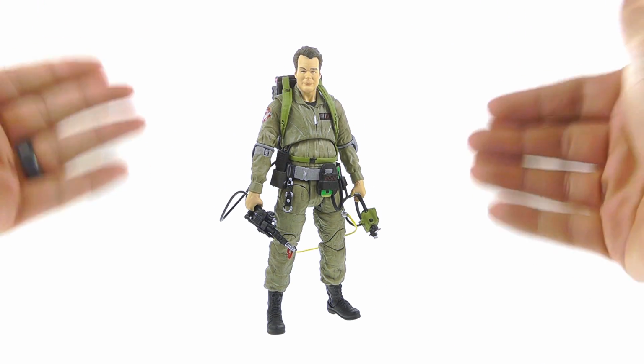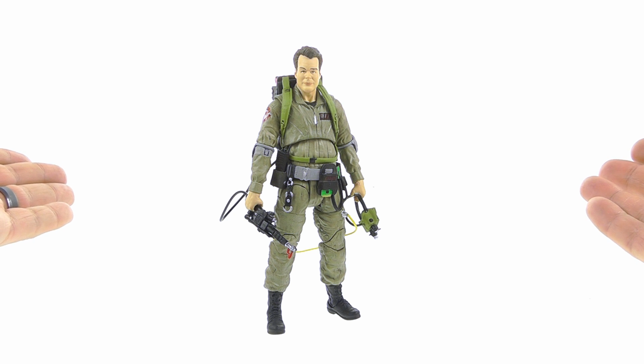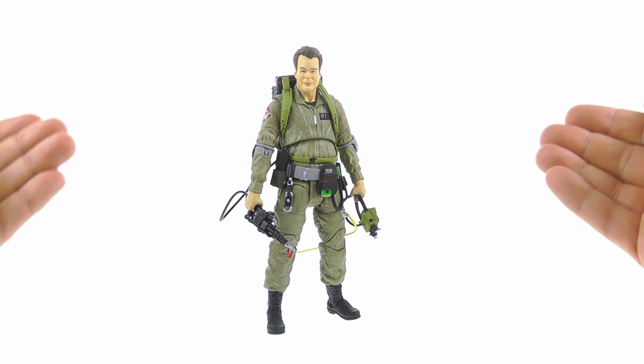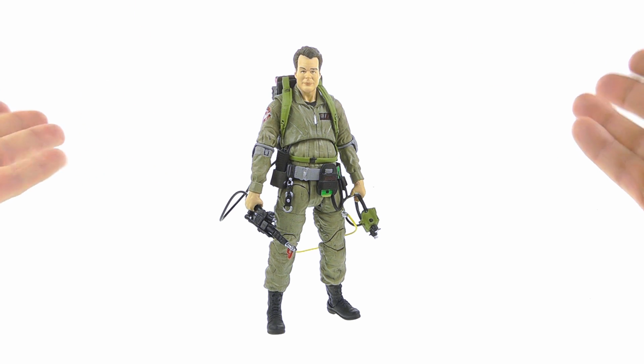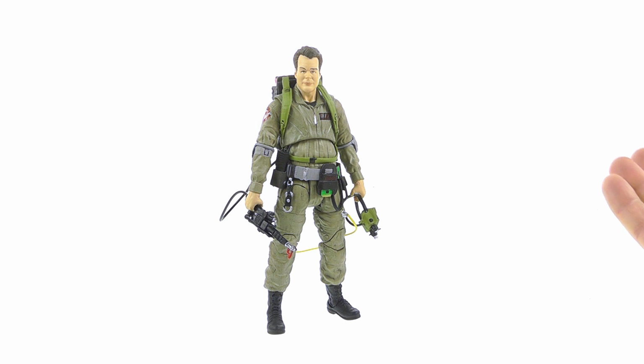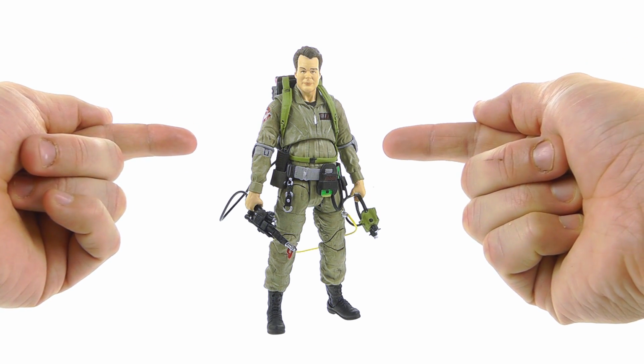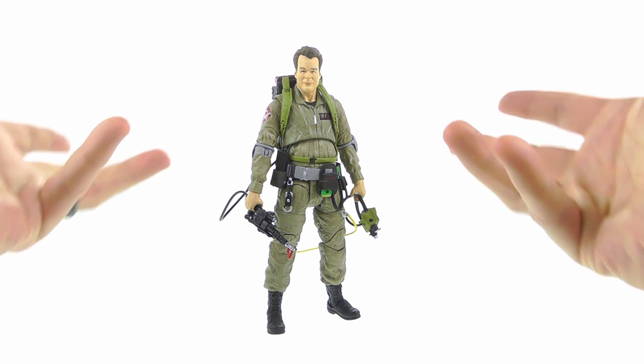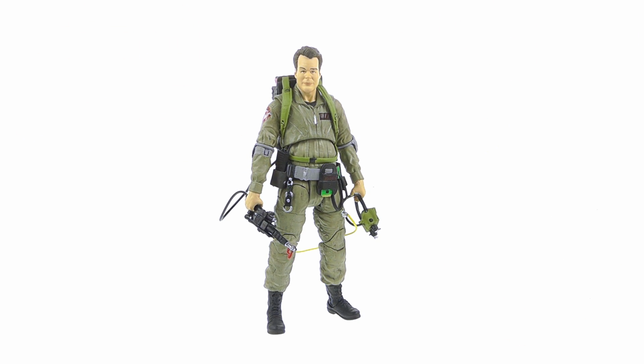It's very similar to what Michael Bay did with the Transformers franchise. Hate those movies all you want, but at least he made Transformers a viable franchise once again. And I think that the new Ghostbusters movie could do that. And it's evident in the fact that now we're getting these figures. I can guarantee you that these figures would not have been created if that new Ghostbusters movie wasn't coming out. So that, in my opinion, is definitely a good thing.